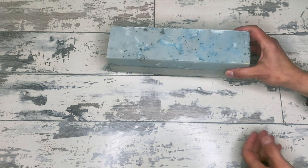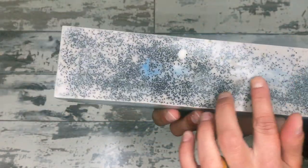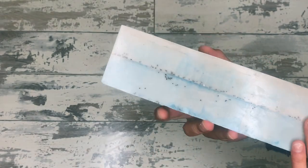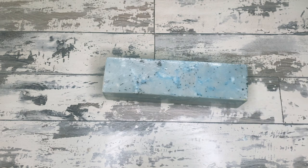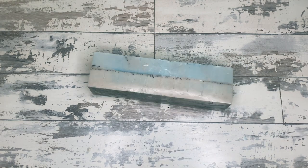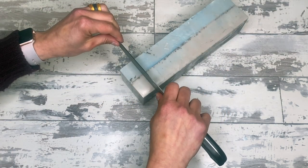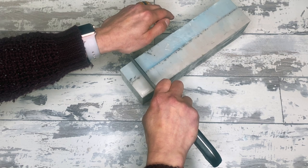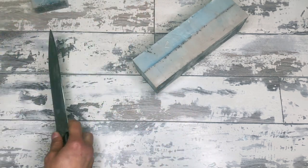Okay, now on to the cut. And melt and pour, the biggest thing you have to worry about when you're making melt and pour is you want the layers to stick together. I don't know how many times the soapprentices have come to the shop and I give them, okay, it's time to do some melt and pour soaps. And it's what I think is a very easy recipe. And then they pour it and then we cut it and everything falls apart. All of the layers are just crumbling on themselves.